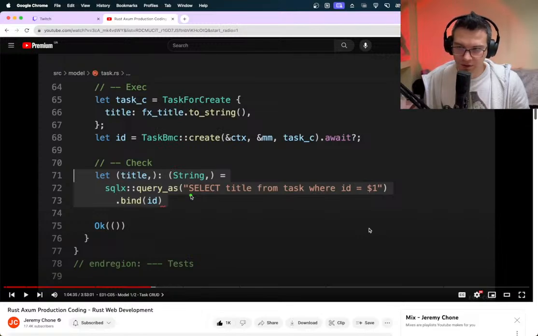The SQLX query is select title from task where ID.